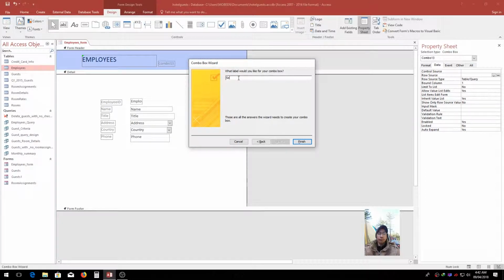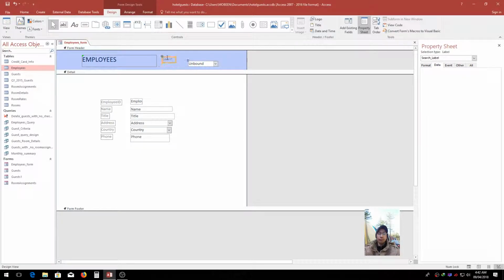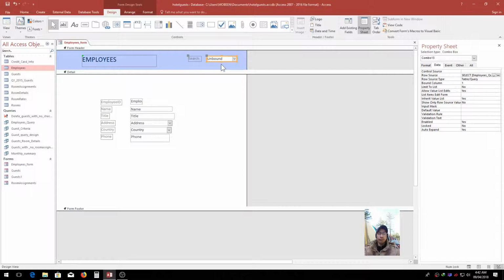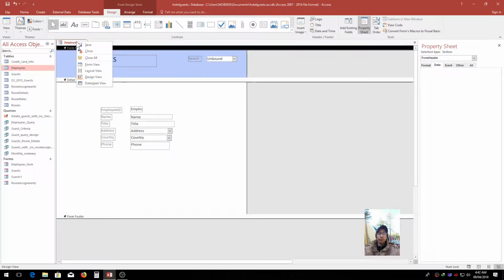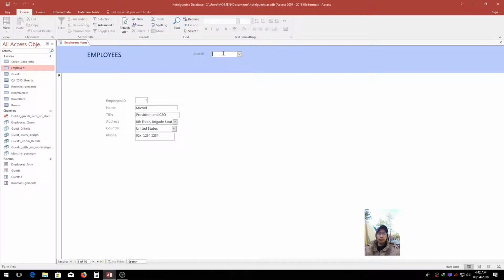Name the combo box. Switch back to Form View. As you can see, the search function is working.